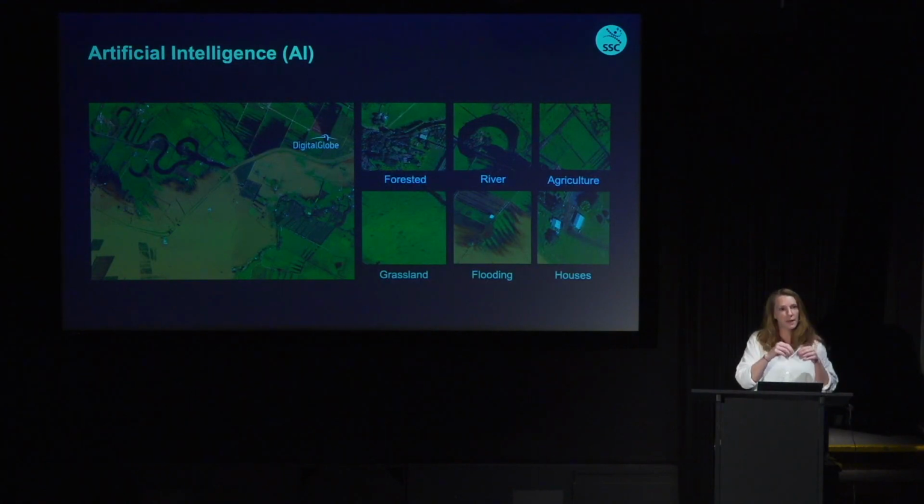You use AI to identify interesting parts of this data, for example. And with this image that I'm showing now, it's a very simplified usage of AI. But in this case, you can look at the big picture, the big image, on your left side, and then on the right side you can see parts of that image that you can then identify by using artificial intelligence in different ways. So as I said, it's very simplified, but you can see the forest, you can see a river enlarged, you can see what parts of this is agriculture. So you can identify different kinds of areas using AI, for example. You can do tons of stuff with AI.